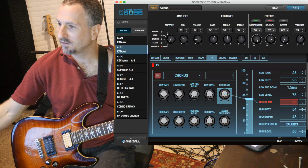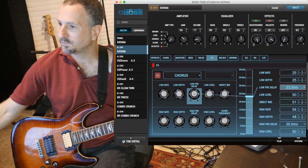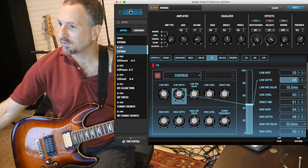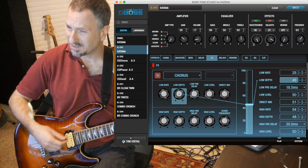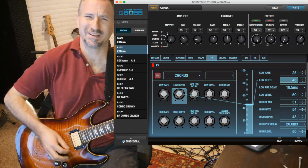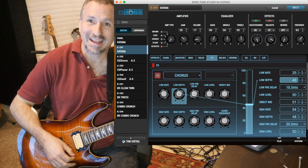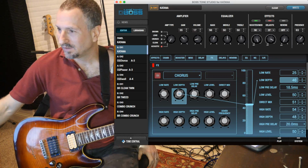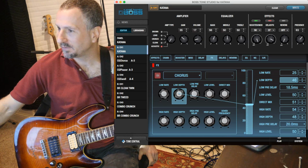Direct mix. Put everything to right around the middle. Not exactly the middle, but approximately the middle. See what kind of sound we get. We're overall trying to get a clean sound. Ooh, bad. That's terrible. That's what I don't like about chorus. When it sounds like that, I hate it. All right, so I'm just going to give up with chorus altogether.